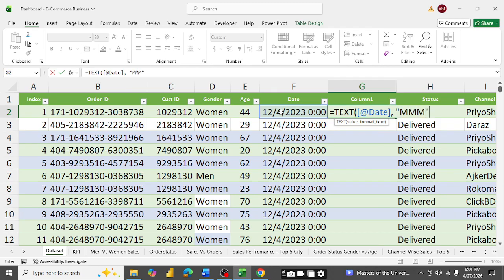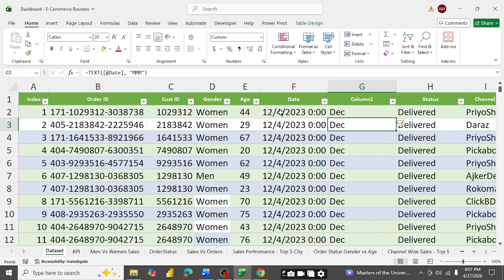Triple M, so that we may find it in a short format. So we have found the month. This is the month name column, one after another the month names.